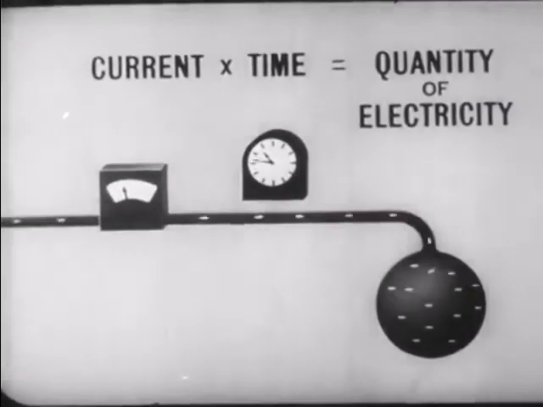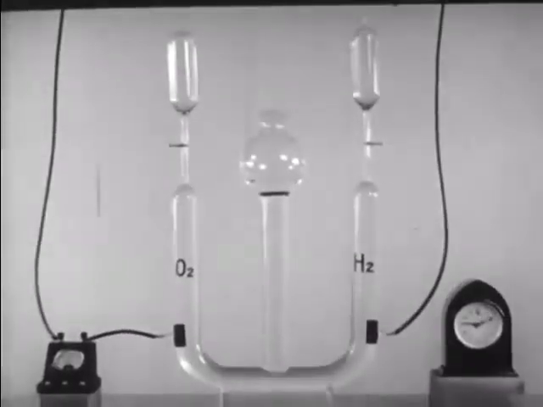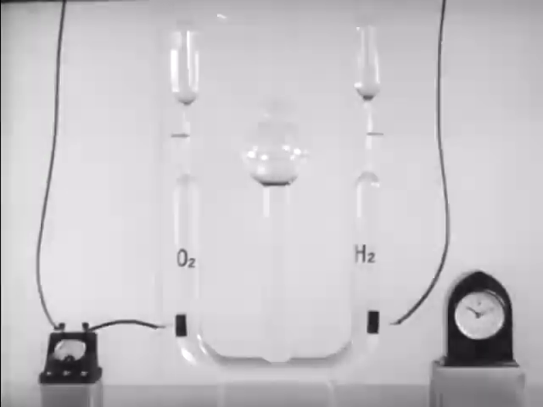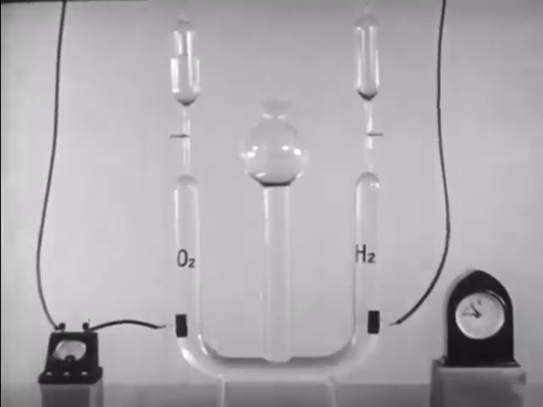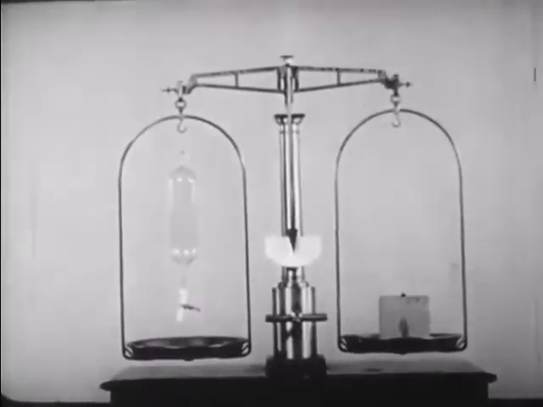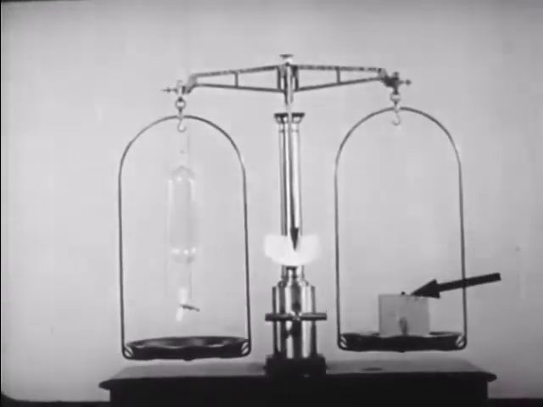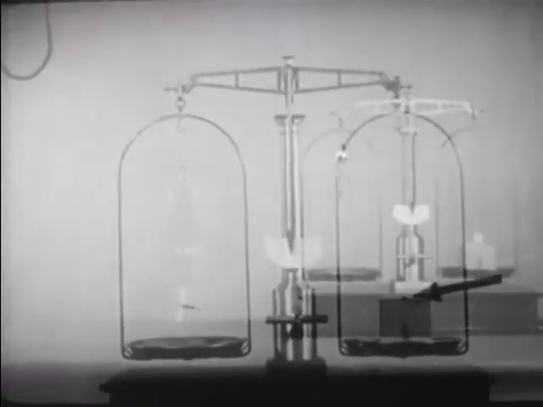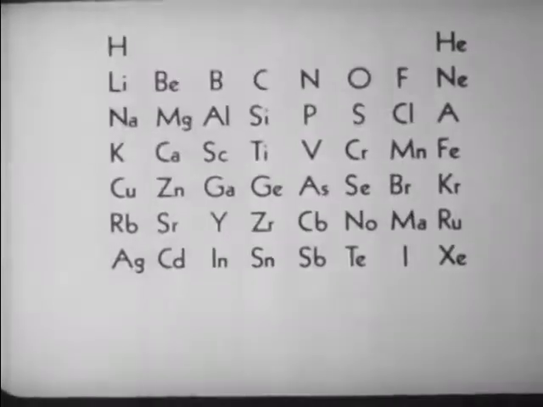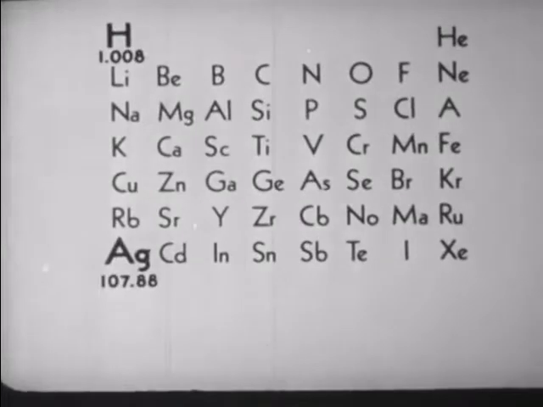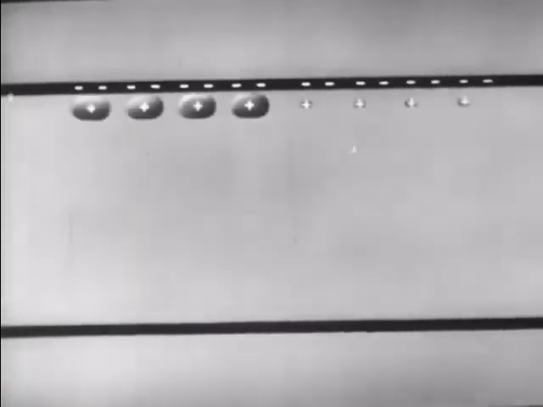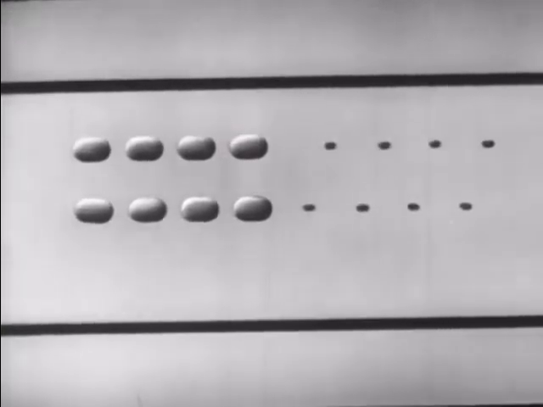Next we use acidified water. The electric current here releases oxygen and hydrogen, accumulating in vials at the top. Using the same current as before with silver, and for the same length of time, we discover that only 1/108 as much hydrogen by weight is released as was silver. Now, an atom of hydrogen weighs about 1/108 as much as a silver atom. Therefore, the same total charge which passed through the two solutions must have released the same number of atoms of hydrogen as of silver.